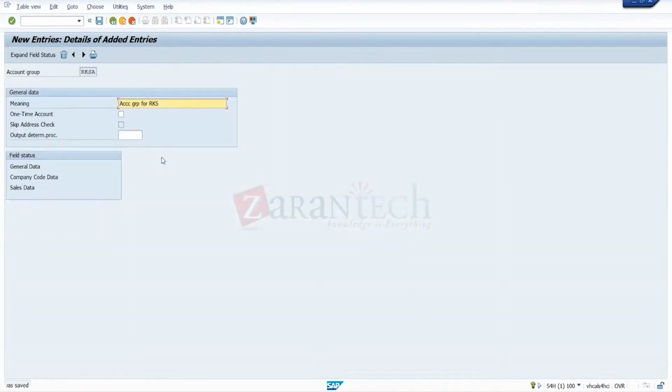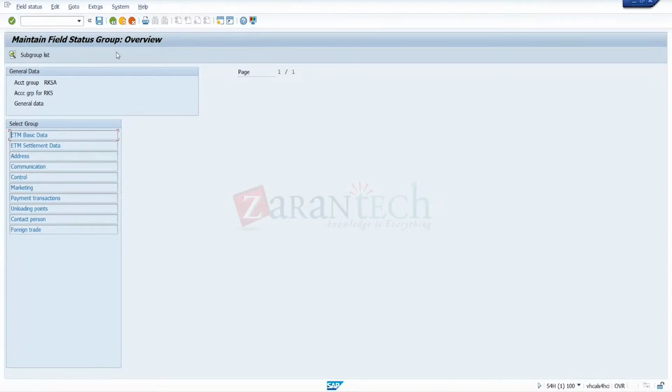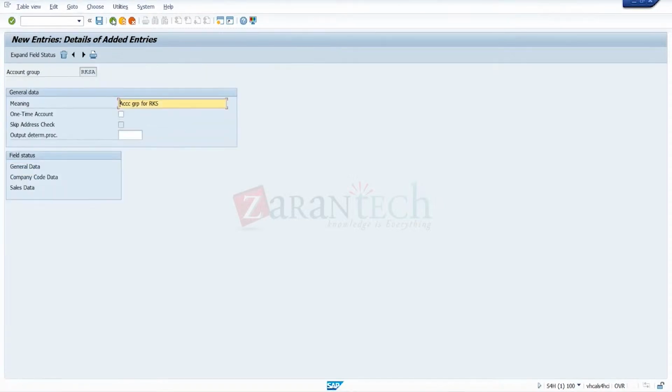Just make the account group and a number range. There's no need for field status and all. First make the account group, with just the code and the name. This is for the finance role. The field settings are there, but they are overpowered by the S4 HANA settings. Now go back.